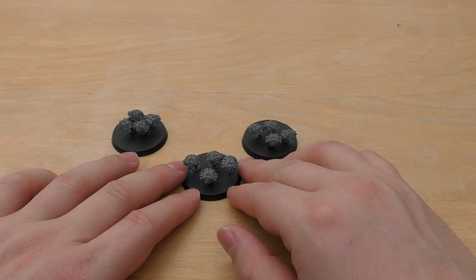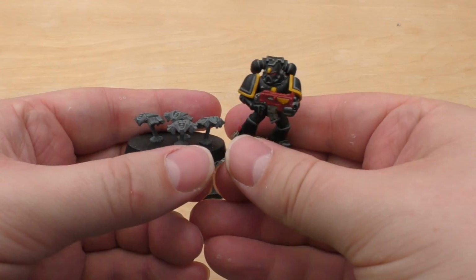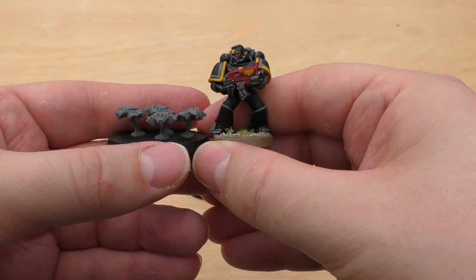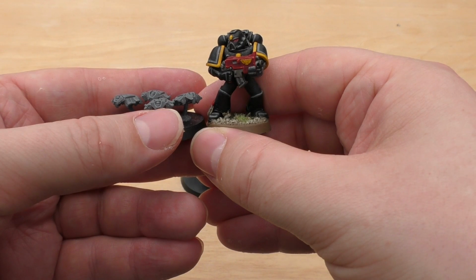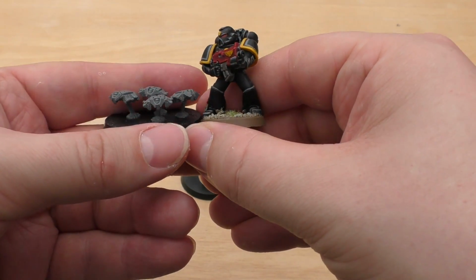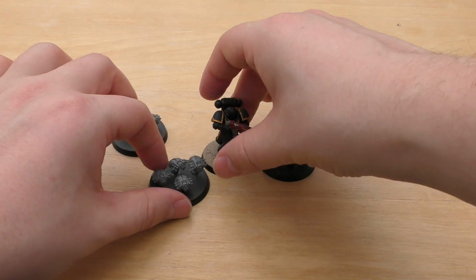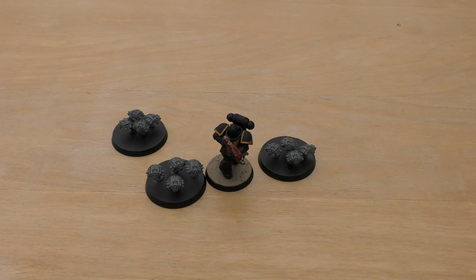Okay, so size comparisons. If you can't already tell, these are absolutely tiny. Yes, they're even smaller than a standard Space Marine. If you can see this size comparison, they probably go up to knee height, but they are floating about, and it would be nice to see them on higher bases, but maybe they have a limit to their height that they can fly about on. But yeah, probably about knee height for a Space Marine, and a Primaris Space Marine could easily just squish these as if they were tarantulas or something like that.